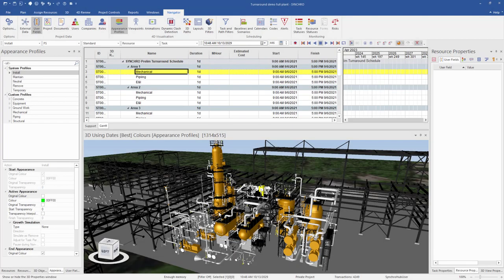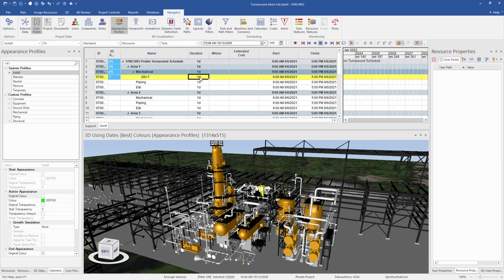One of the first steps in turnarounds is to build a preliminary schedule with cost estimates. So as scope is being submitted, we can simply select the equipment in the 3D model and start building our preliminary schedule. Once we have our placeholder task created, we can give an estimate on duration, man hours, and cost, or add any other columns required for the prelim.